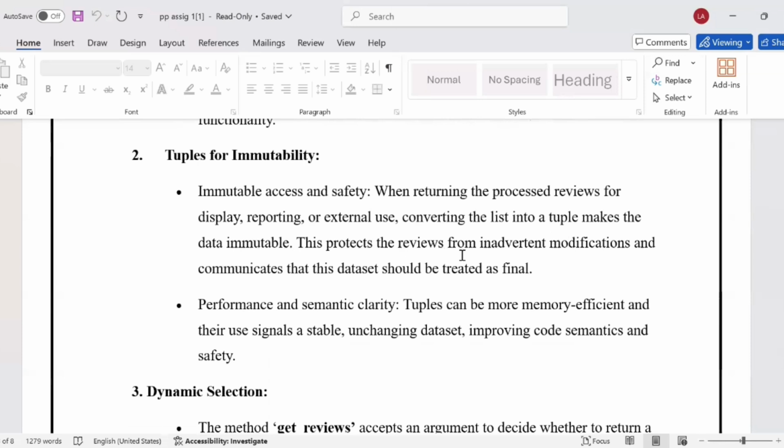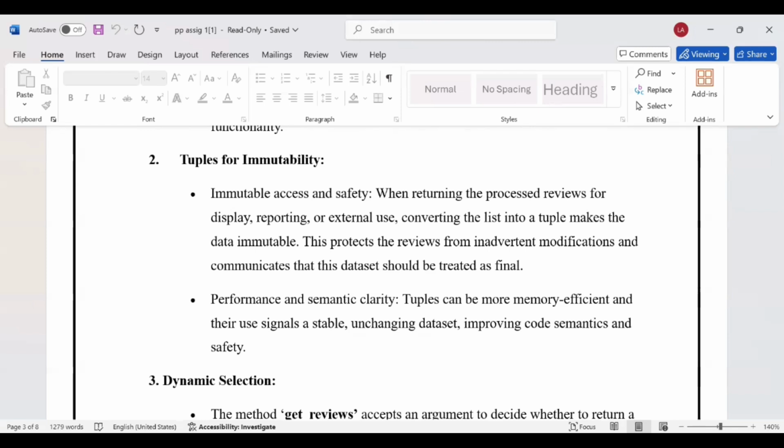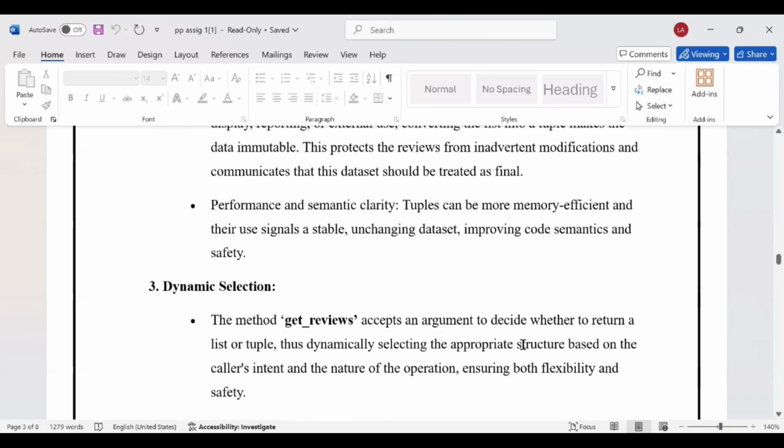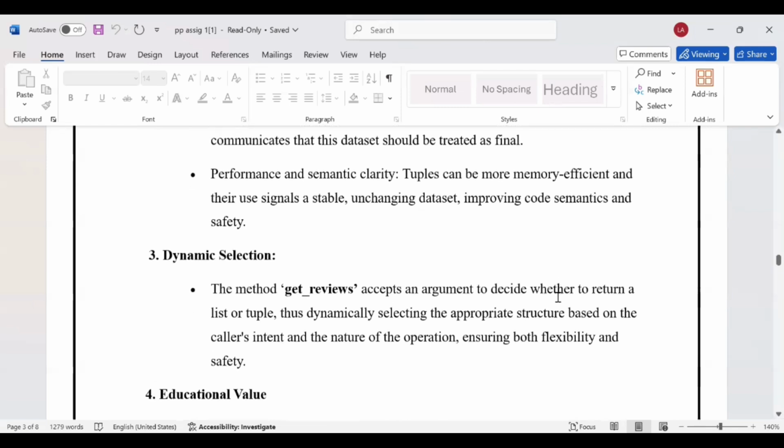This protects the reviews from modification and communicates that this is the final version. Performance and semantic clarity. Tuples can be more memory efficient, and they represent a single stable, unchanging dataset, improving code semantics and safety.